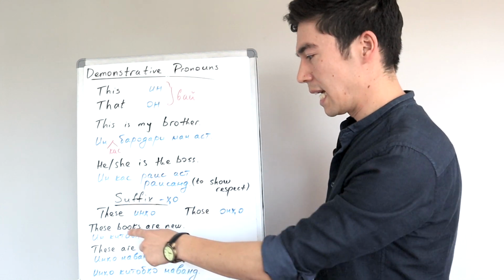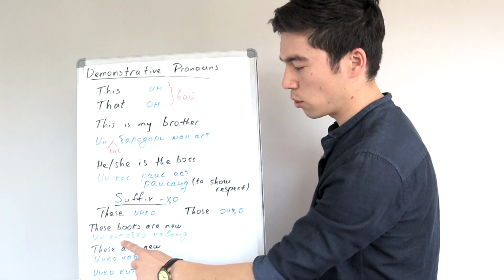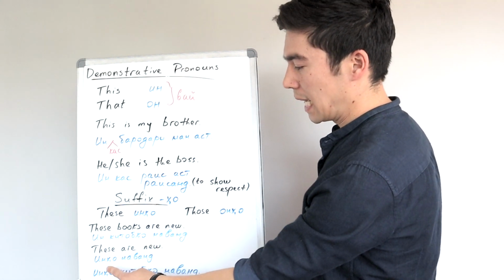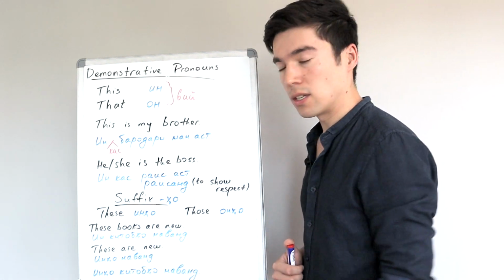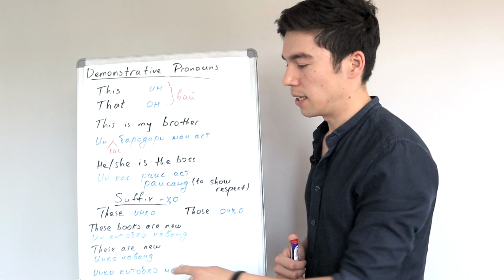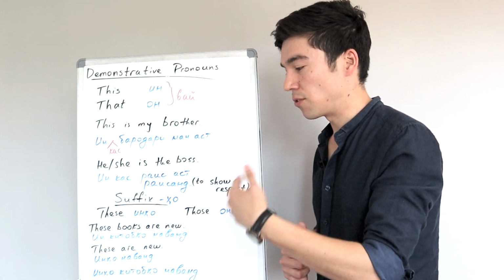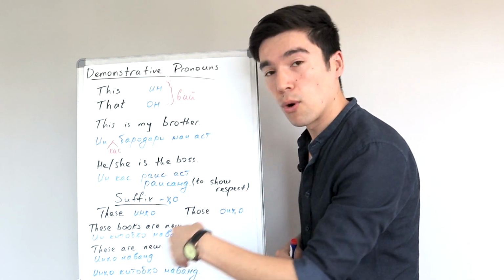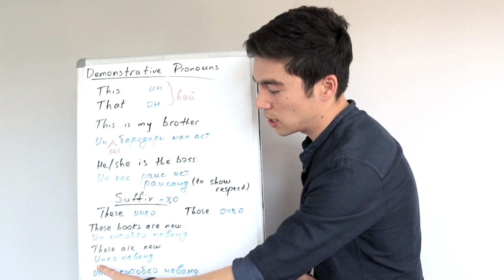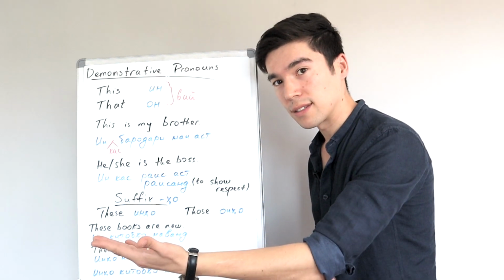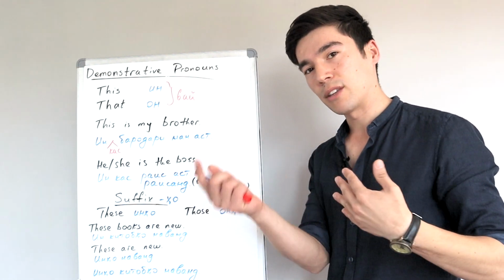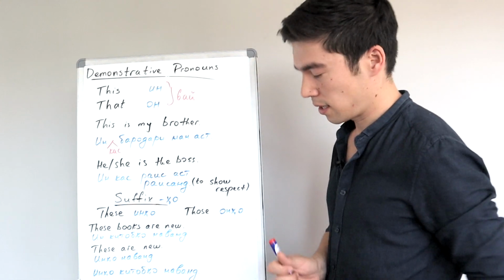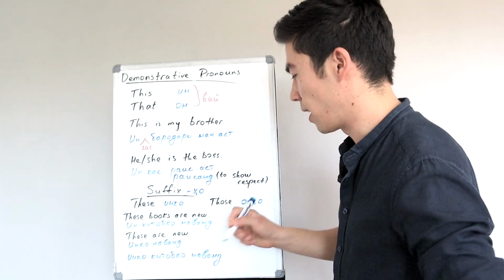So here are some sentences. These books are new. In kitob ho navand. So let's look at this one. In ho navand. In this case, we didn't use kitob ho because here in ho is used as a demonstrative adjective, in which case it precedes the modifying noun, so you don't need kitob ho anymore. So just remember, once you use in ho, you don't need kitob ho after that. The speaker and the listener already know that you are talking about books. So in ho navand. And this one is correct.